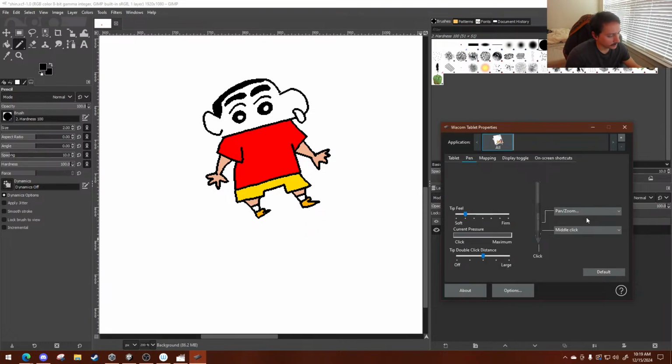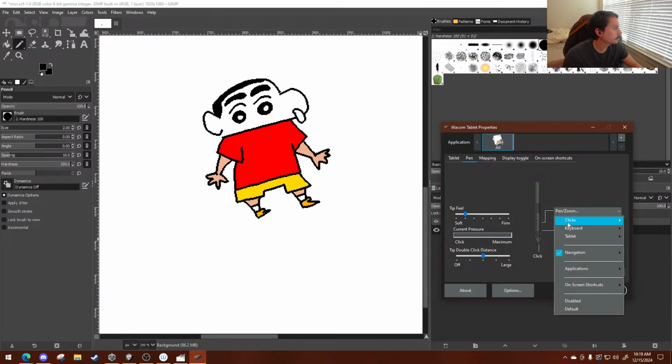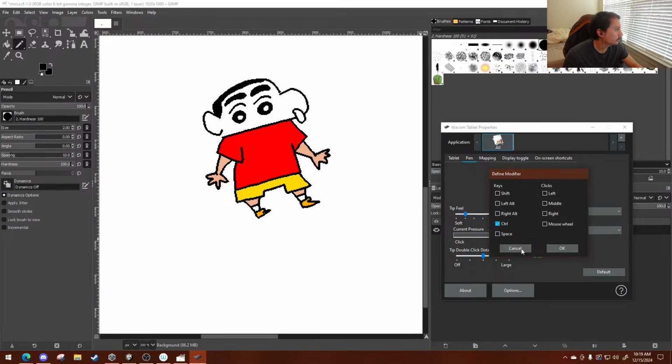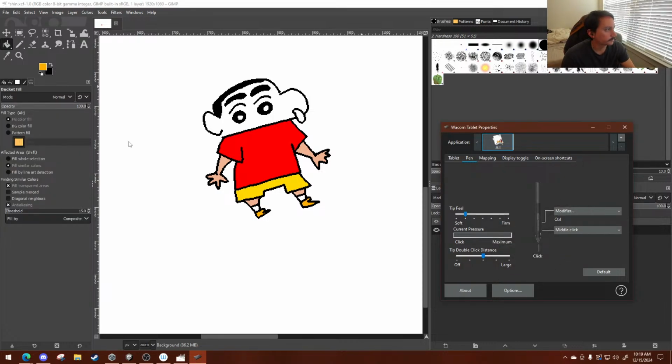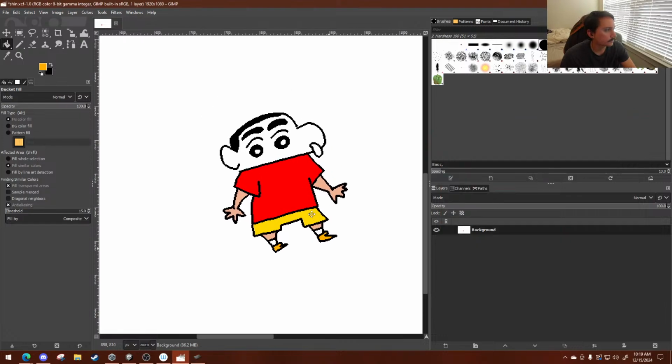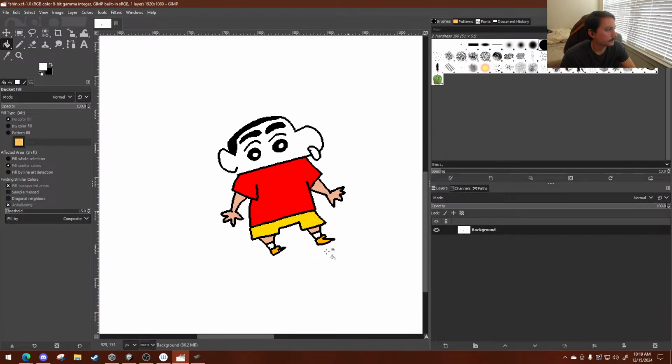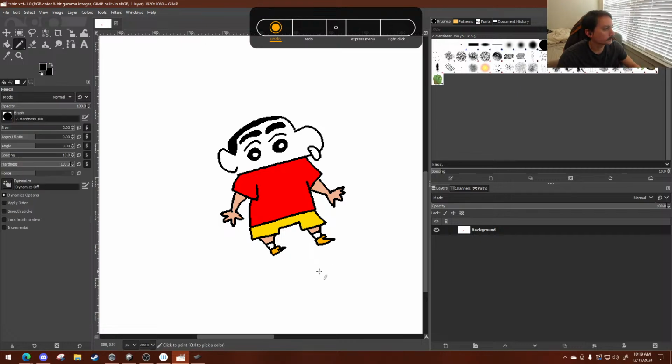And then this is a control keyboard. Let's do control. Okay, let's see if that works. This is my pan. I see. Okay, I'm getting closer.